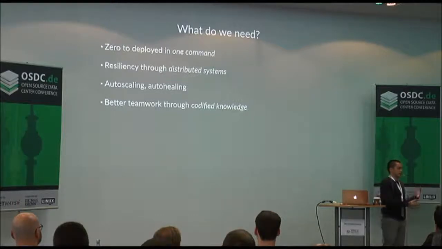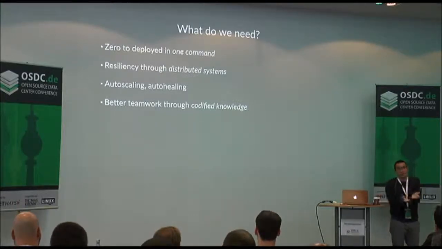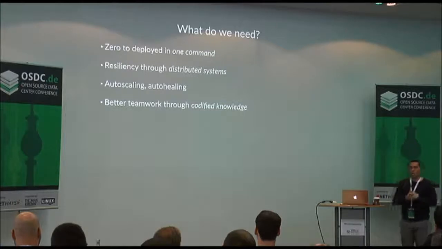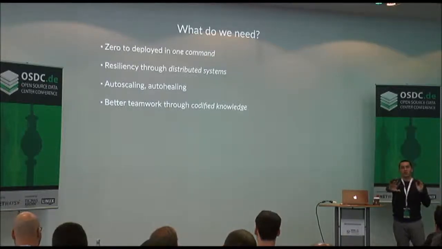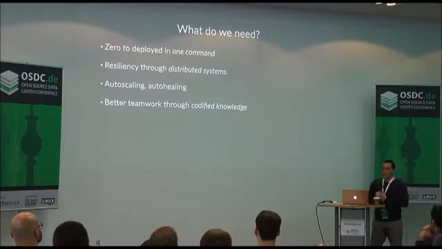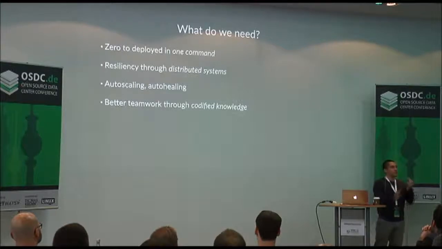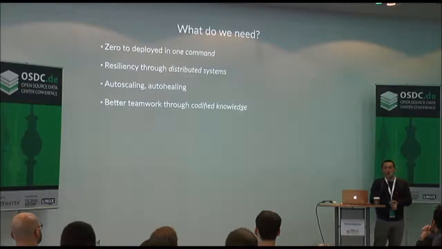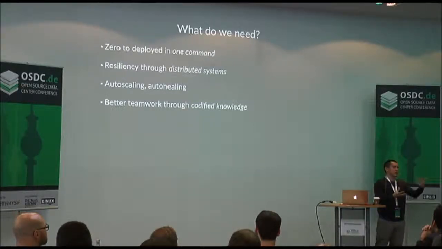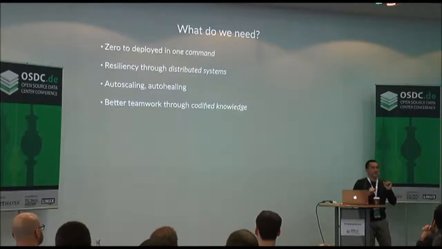So what do we need to take advantage of this? I already mentioned that in terms of speed, you need automation no matter what. But what properties do we need from that automation? I like to say that you need to get 0 to deploy or 0 to something far in one command. You need to get as far as you can with just one command. Because more commands means a person's coming in more often. If you have one command, that's pretty much the minimal you could go. Even if it's a fully automated system, at some point someone kicked it off. So that's one command. But you really want the person to come in, review something, hit a button, and let it go and be confident that it's going to work.